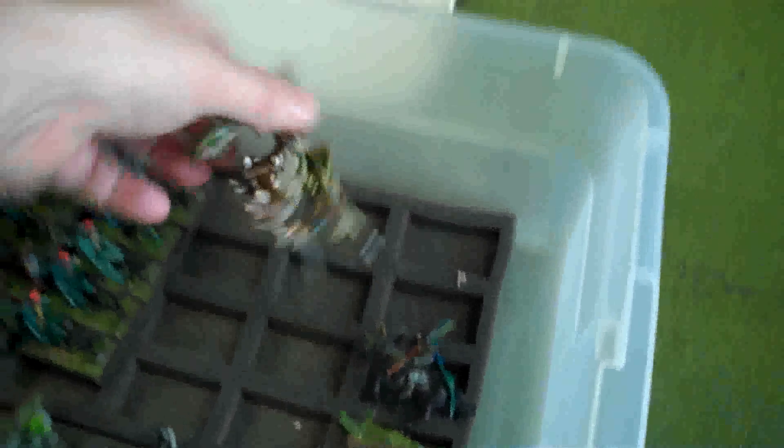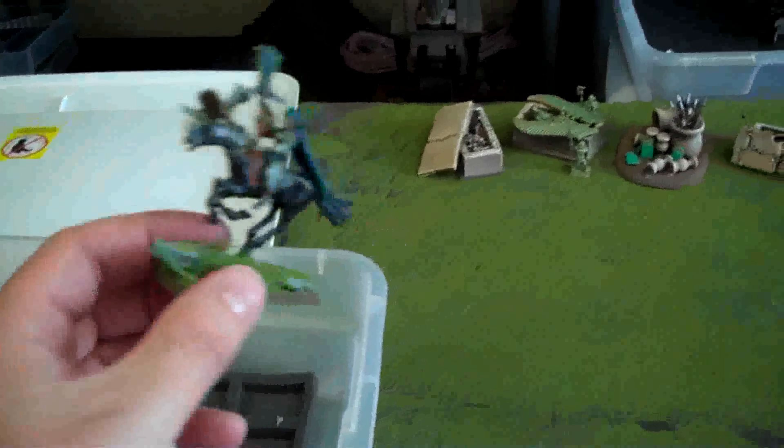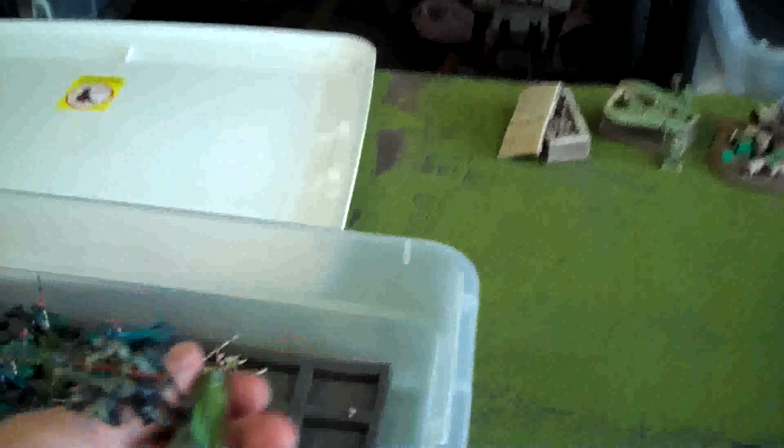First you have this lord on stag — this was not painted by us, it is really quite exquisite, obviously a labor of love, and that's available separately. Here's my wizard slash hero, converted rainforest style — basically an Aztec theme using Lizardman bits. Here's a spell singer, not painted by us, but she is available separately just like everything else in here.